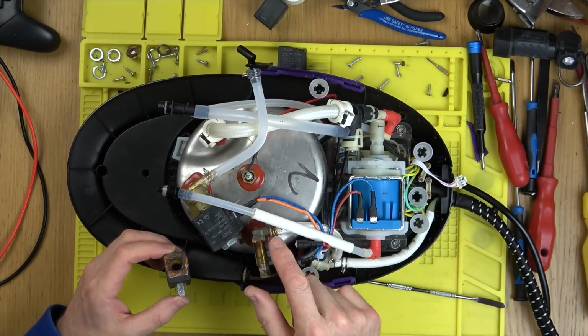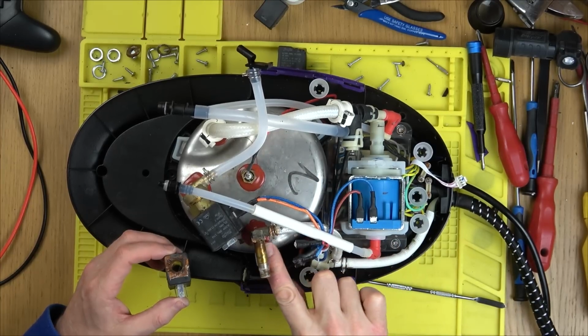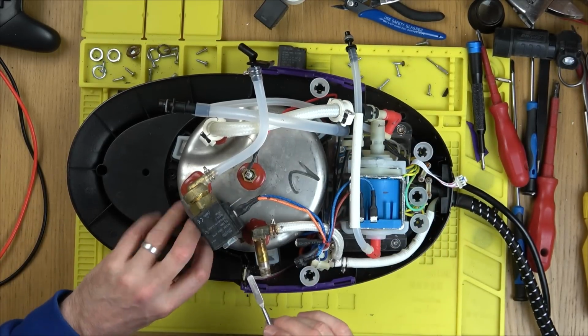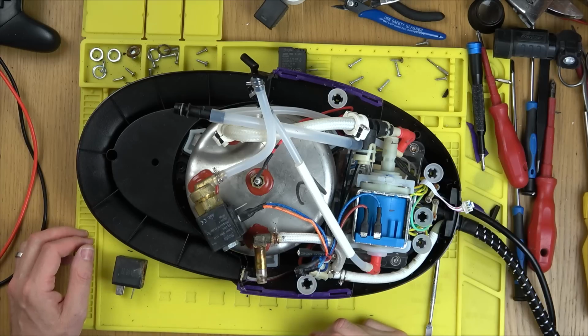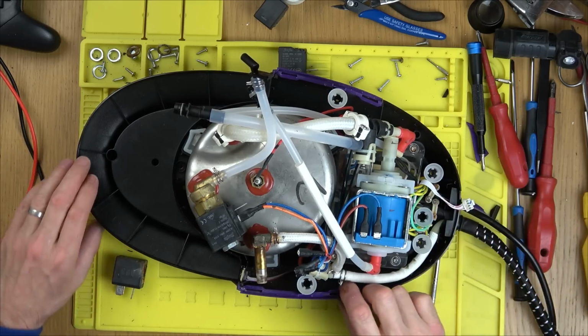So it must be leaking out at high pressure from here or something. Or maybe this red sealant has failed. It does look like there's a bit of a crack in it just here. I think it's been spitting up from here. Personally, I don't think it's worth fixing this one. This can only be used as spares. You can see the water's even got as far as here because even the screws down here are rusty.